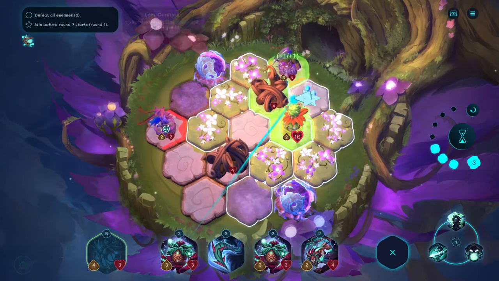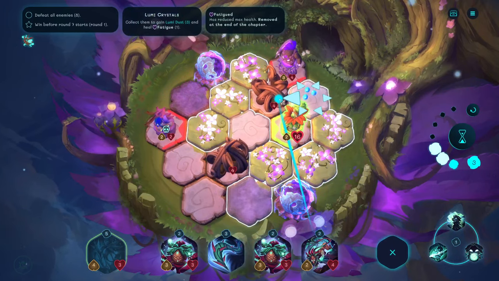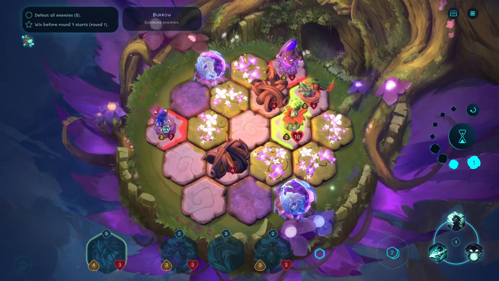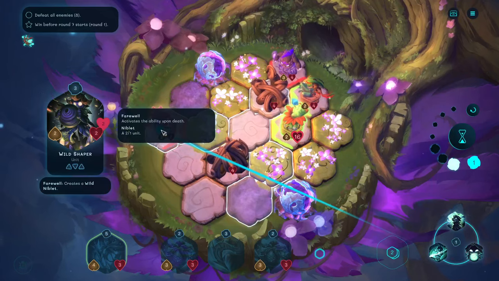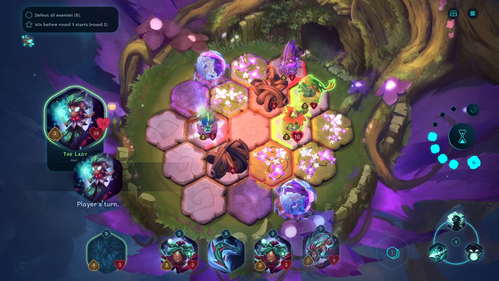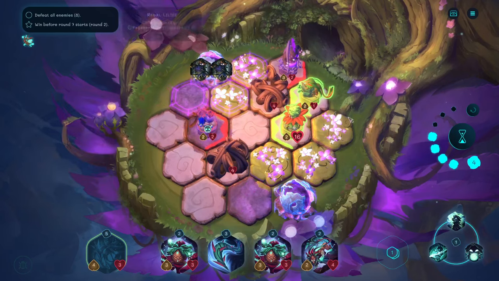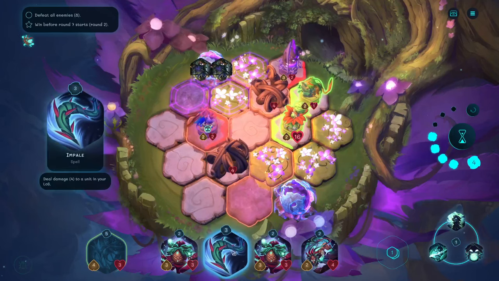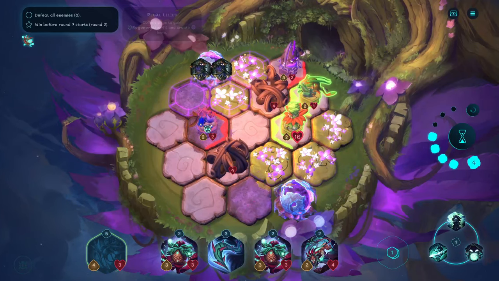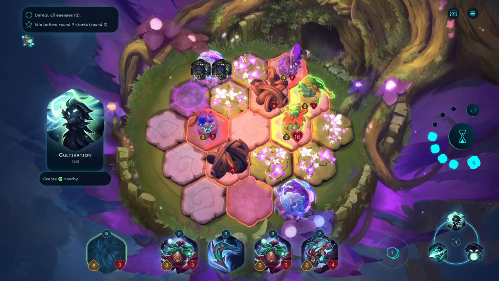Oh, that's going to power this guy up, though. I don't want to do that. So let's place this one instead. Nice. And I have one mana, so I can attack you. All right, this one healed. Oh, they can step on those flowers. That's annoying. Well, that kind of changes things if that's the case. Let's heal you.